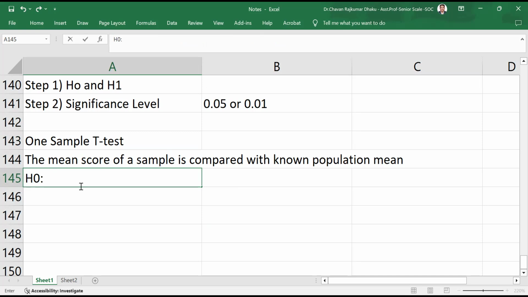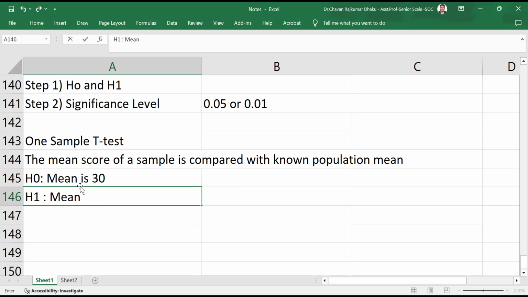Let's say the mean is 30, so I'm telling that H0 is 30, meaning the average is 30. The H1 I'm defining is that the mean, the average, is not equal to 30.